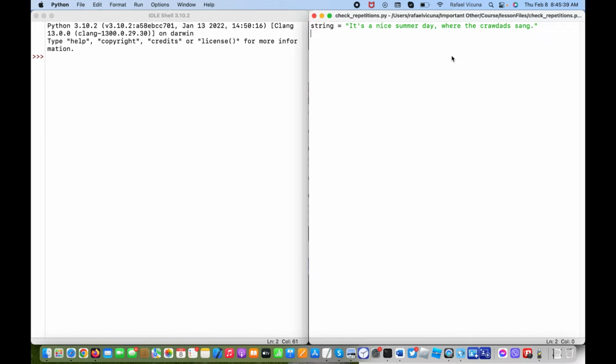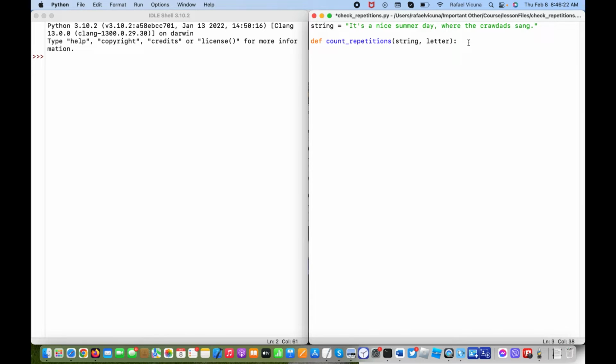Okay, so the next thing we're going to do is make a new function. I'm going to call this function count repetitions. And this function is going to take in two different parameters. The first one is going to be called string, and the next one is letter. To put it simply, the first parameter, string, represents the overall string, this whole sentence over here, where we want to count the occurrences of a specified letter. And the second one, letter, represents the actual letter we pick, whose occurrences we want to count in that given string.